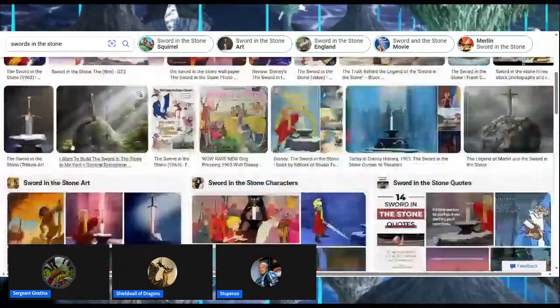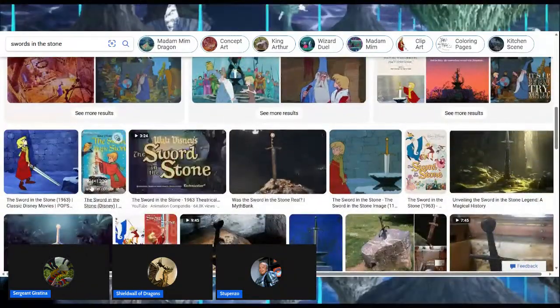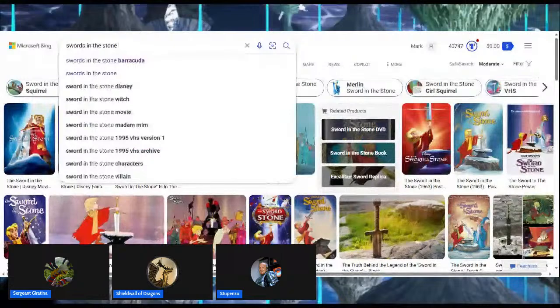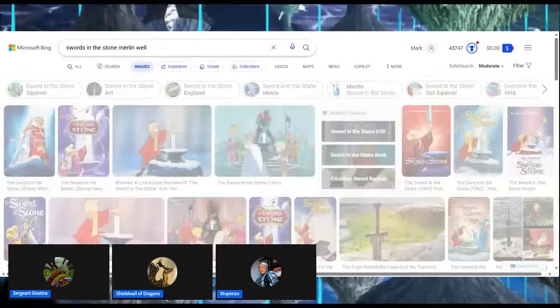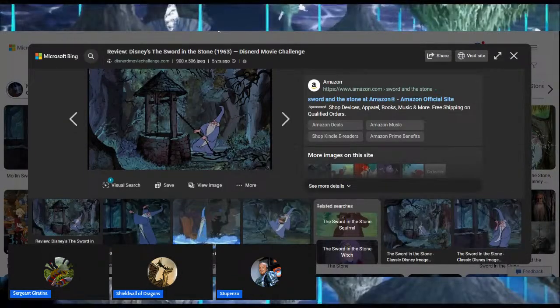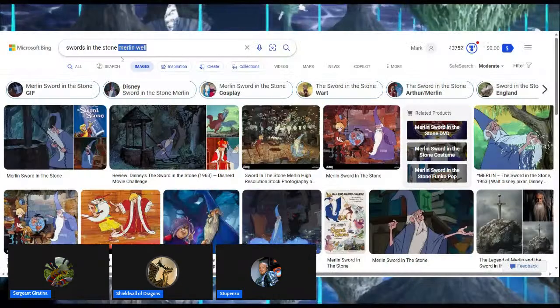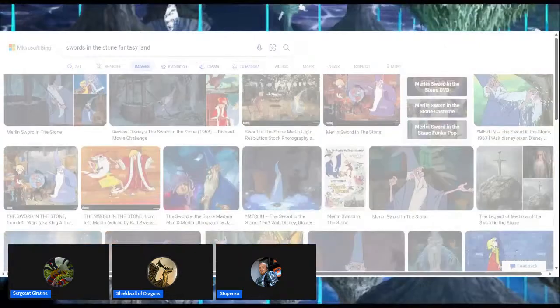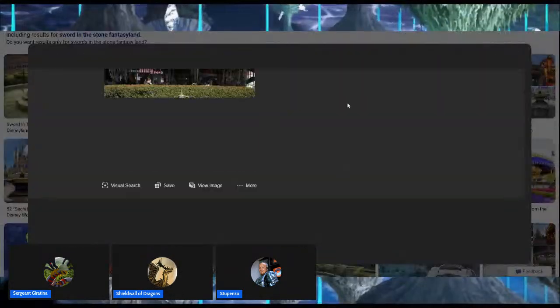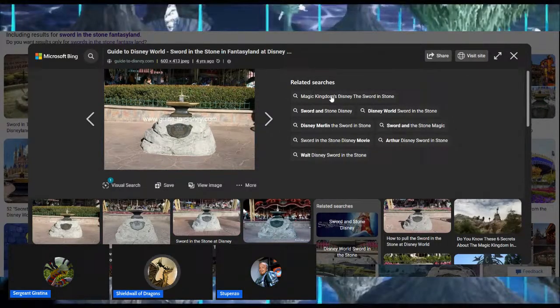It's also an inspiring tale. Yes, and oddly enough, they have an actual event at Disneyland and Walt Disney World where little kids can come up and try to pull the sword out of the stone, and it has a mechanism inside so adults can't pull it out, and they just hit a button to let it go, and then the kids can pull it out if they want. Yeah, kind of like this. Yeah, exactly, right there.